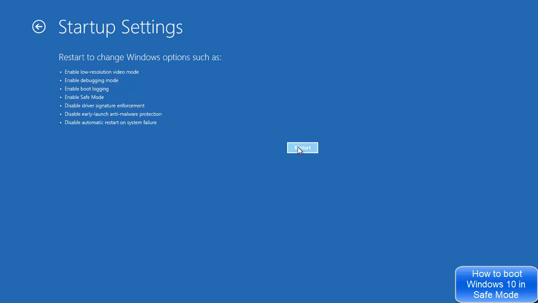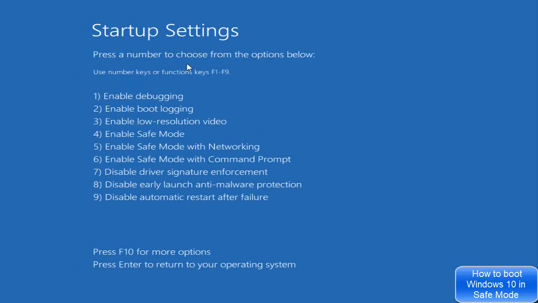When you click on restart, you will see this window which says startup settings. Press a number to choose from the options below, and you can press F1 to F9 keys to choose among these options. What we are interested in is safe mode.